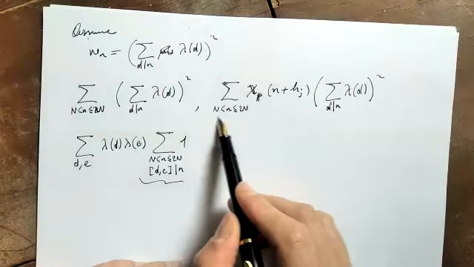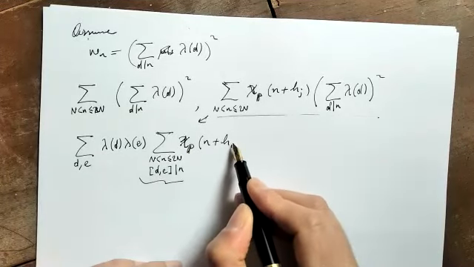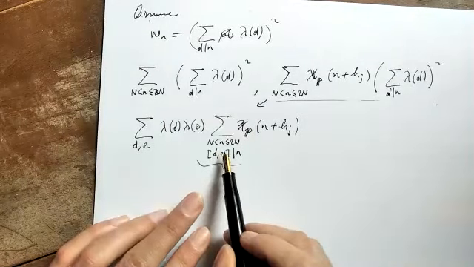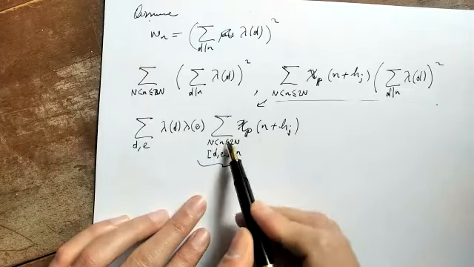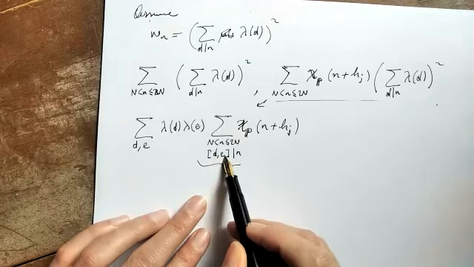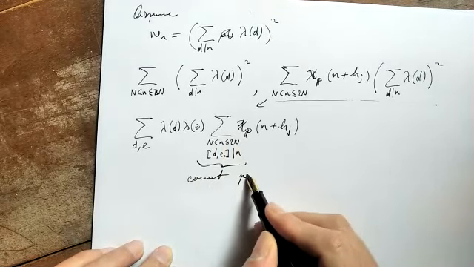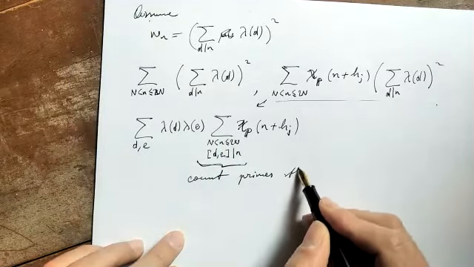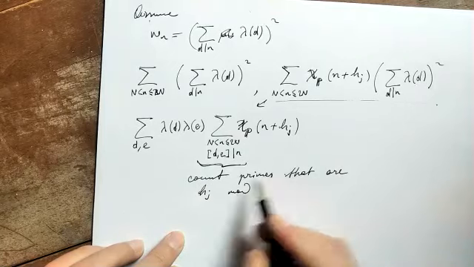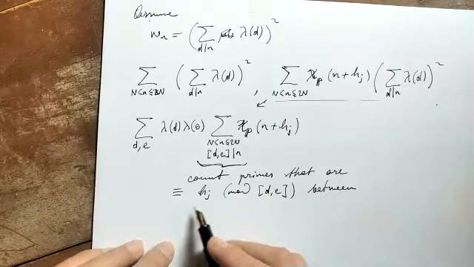When you do the same with this kind of sum, then you actually have a prime characteristic function here. Essentially, what this is doing is you're counting primes in a given residue class mod DE between n and 2n. That's what it's doing. Count primes that are congruent to h_j mod DE between n and 2n.